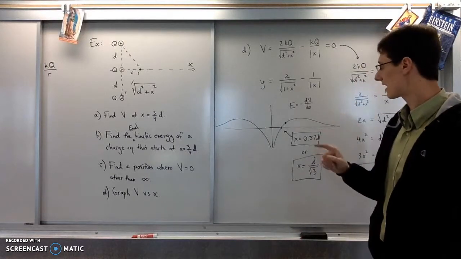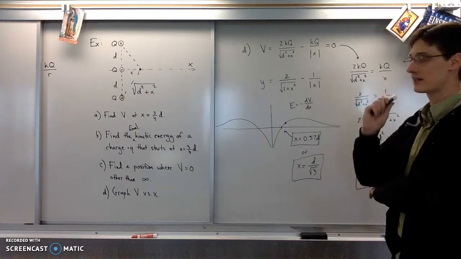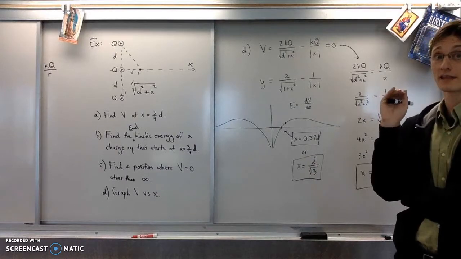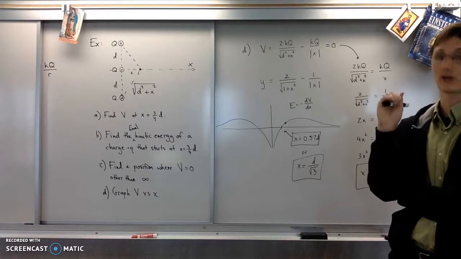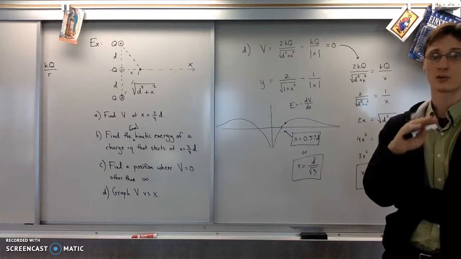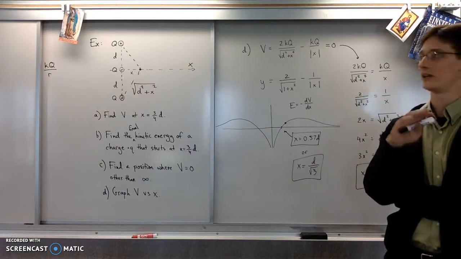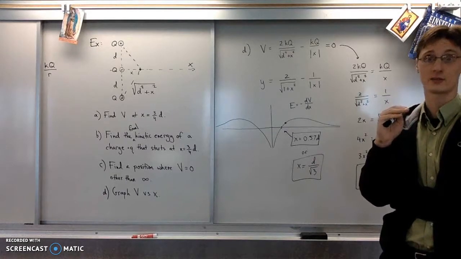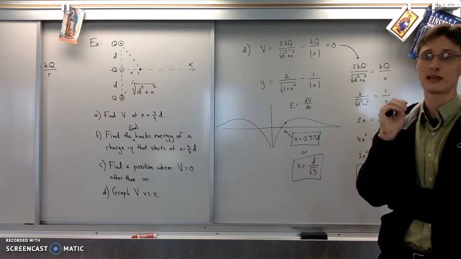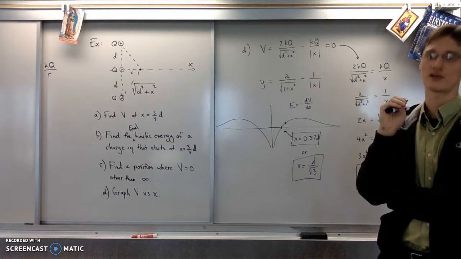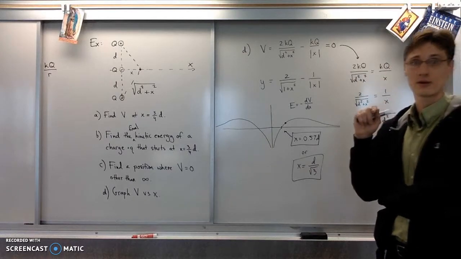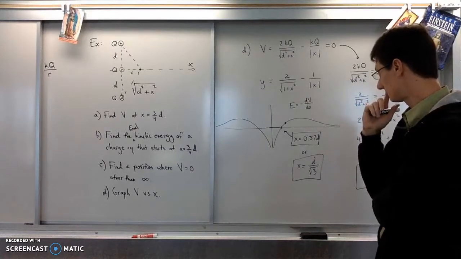All right. Second thing related to this fact is if I wanted to know where the electric field was 0, that would be a really difficult, maybe impossible thing to work out algebraically. It might be possible, but if it is, it would take something like a good half an hour of algebra, which I don't want to do. Where the electric field is 0, though, can be easily determined from this graph.